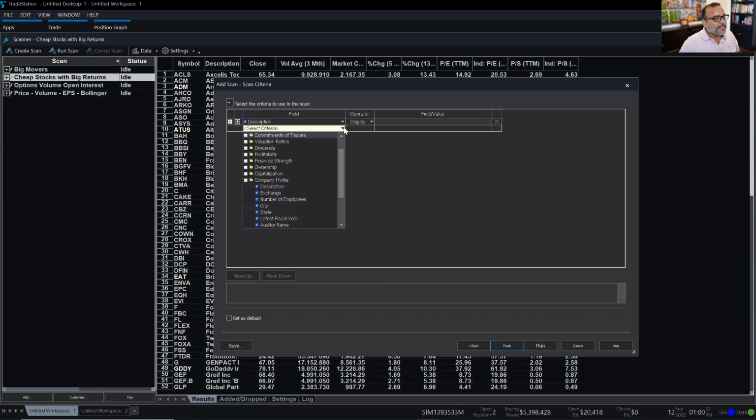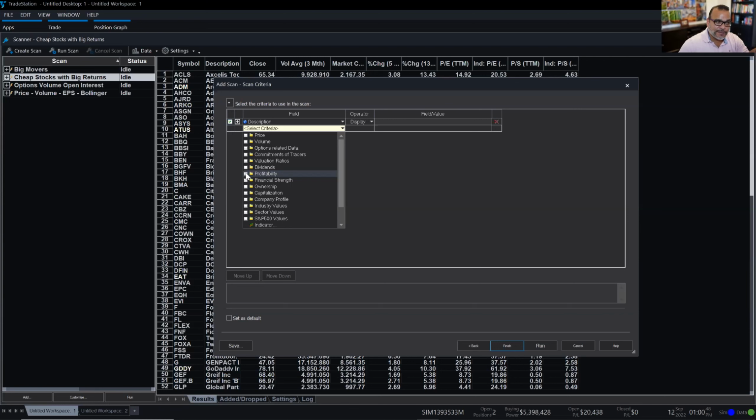Now let me go to the drop down. I'm going to collapse company profile. And these little boxes on the left-hand side that look like check boxes, they should have a plus inside of them to imply that you can expand, and then it turns into a minus for you to collapse. I'm not seeing the plus. I'm not seeing the minus.